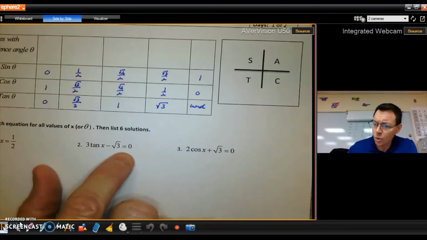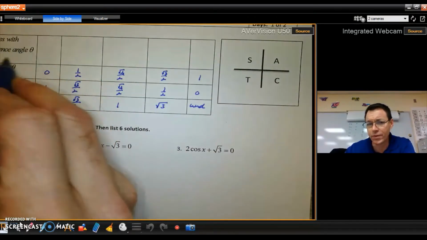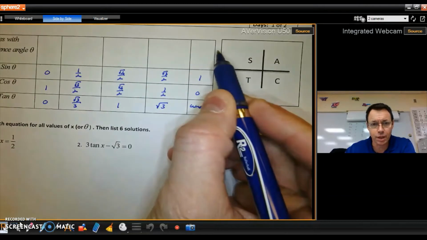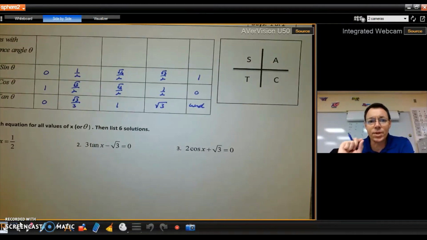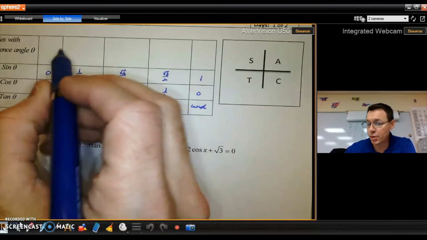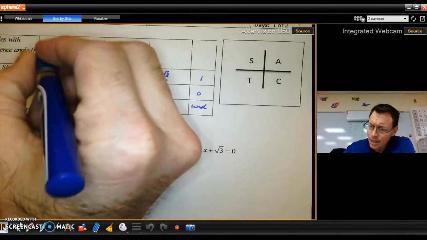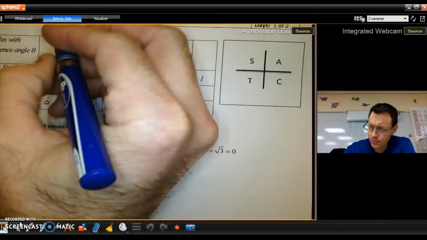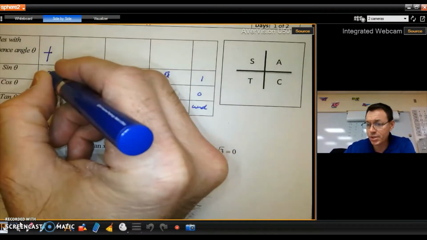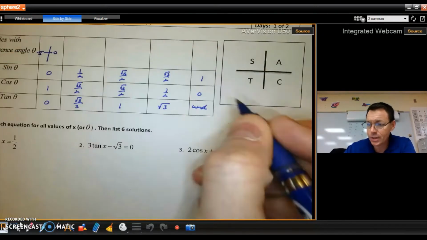So what's going on here at the top: you know that these angles, as far as reference angles go, we've got 0, pi over 6, pi over 4, and so on. But again, we want every angle. Some of you may not need this; some of you may be able to just put your normal reference angles and think through what the other ones are. But if this is the column for 0, don't forget that, especially for 0, the inverse sine of 0 is 0, but also pi often comes into play.